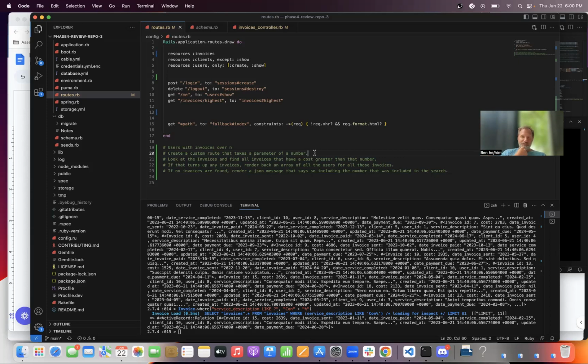What went wrong? Being able to use the console like I was doing here, being able to use byebug, not being confused about how to release the byebug. Remember, there's byebug, binding, even debugger, RDBG. So there's a lot of different ways that you can get into the back end in the middle of actions and pause things. I think that's a really important tool to have in your tool belt.